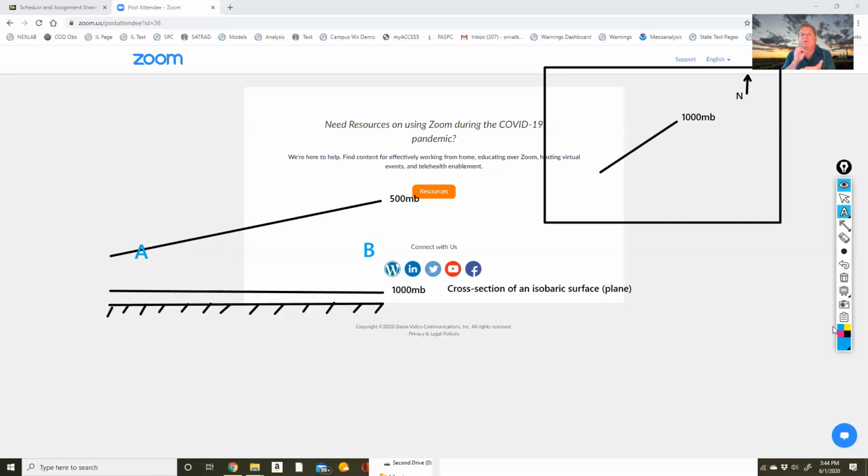It should be 500 millibars. What's the pressure at letter B? Well, it's between 500 and 1,000 millibars, so more than 500. Do you agree that this arrow represents the pressure gradient force? The air wants to go this way. When does the air travel toward low pressure? The answer is on the mesoscale.